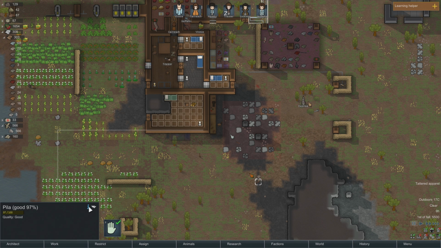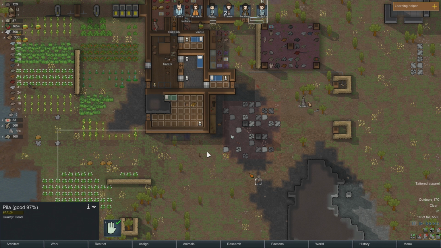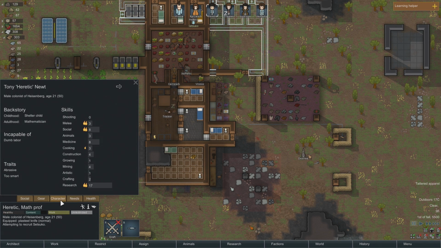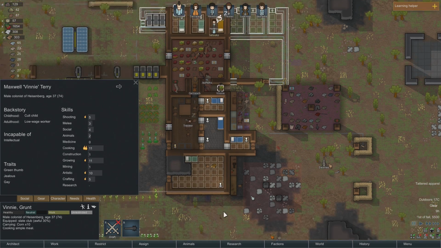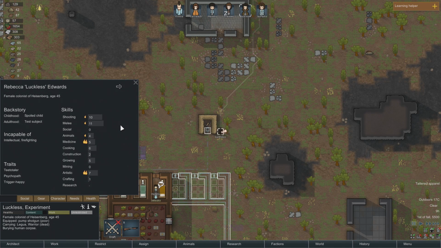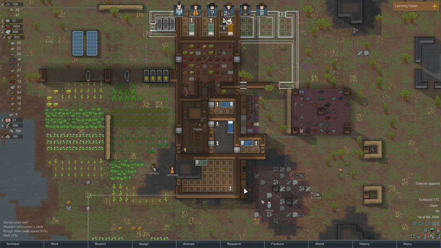These pilas, do we use them with melee? It's throwing, so probably the shooting skill, I would assume. Yeah, ranged cooldown. I'm not sure the best person to equip these on. Somebody with a decent shooting skill. I guess it could be Vinny. Instead of using the club, he could use the Pila. Jazz Park's incapable of violence. Luckless has the shotgun. And Tracer, he's got the shooting with the pistol. I think that's fine.